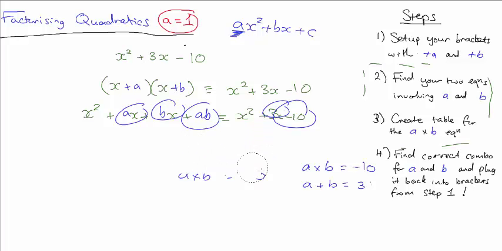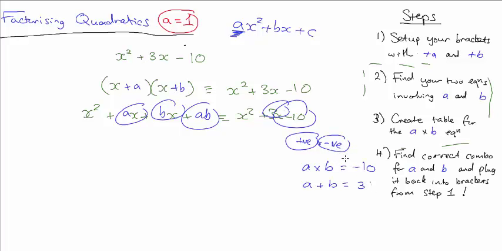So this one's not so clear, because you need 2 numbers which multiply to give you a negative. So one of them is going to be positive, one of them is going to be negative. So we're looking for a positive and a negative. What more to say on that? Not much. Just consider every possible thing. You know how before you could work out which combinations to ignore. You can't on this one.